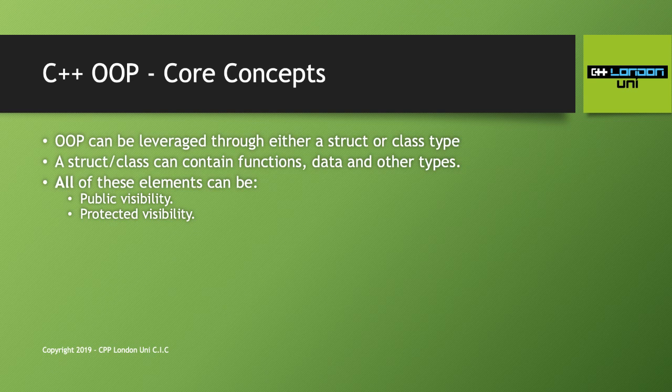So there's protected visibility. This one's slightly less straightforward, but actually it's not as bad as you think. It simply means that if somebody chooses to inherit from me, these are the things I will let them see. If it's someone who's not inheriting, just using the class, they can't see it. But if they make their own class that inherits from mine, they will be allowed to see it and use it. And then finally there is private visibility, and this is saying that nobody can see this.